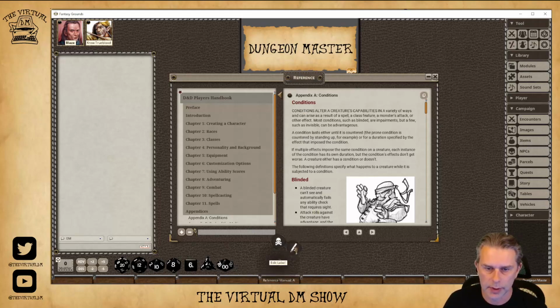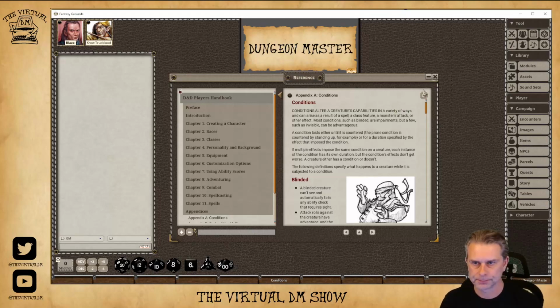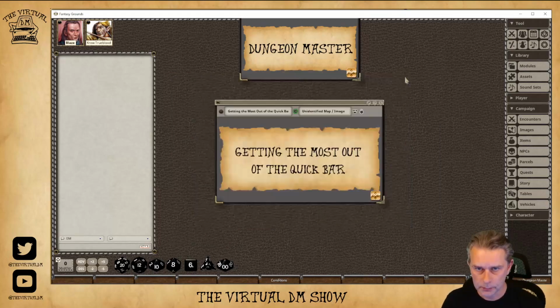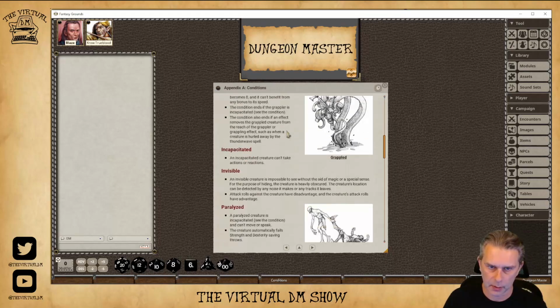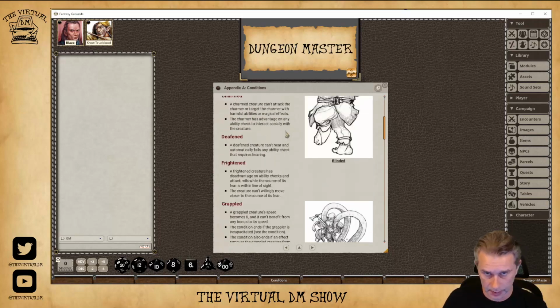I am going to relabel this so it's easy for me to understand what that is. So we have conditions. So I'll close this all up. During the game, a condition comes into play. I just want to remind myself about that condition. Left click on here, and it's going to open up that part of the manual for me so I can take a quick look at that particular condition.